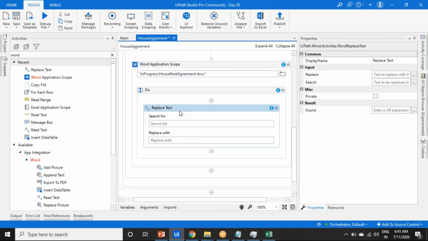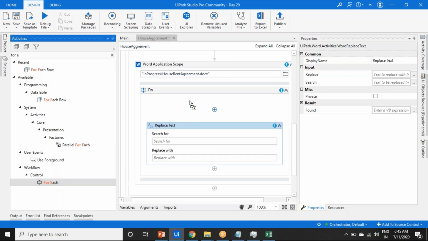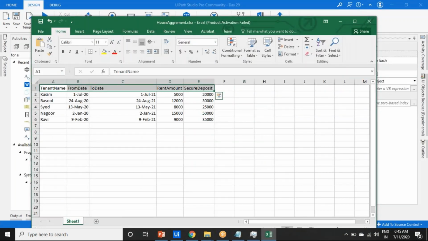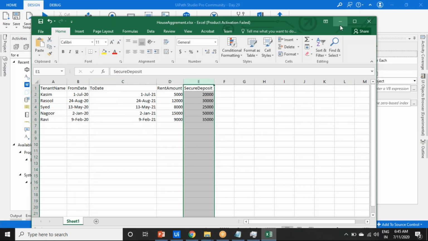Now here we will use another for each. Let's listen carefully here. We have multiple data, right? You can hard code this data and take 2, 3, 4, 5 replace activities. That's one way.